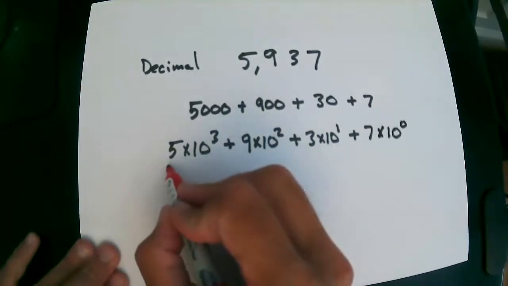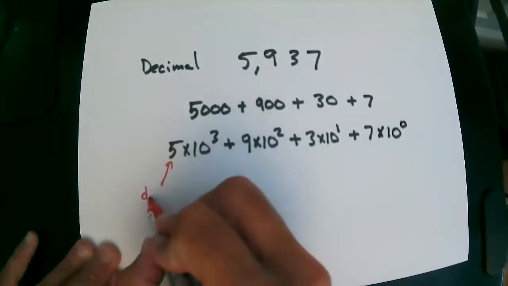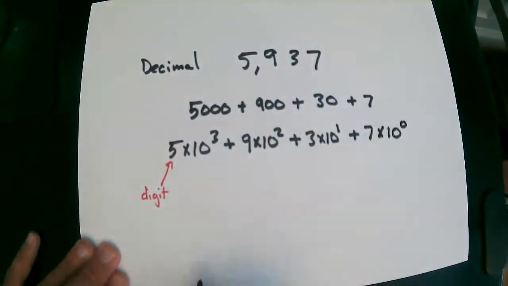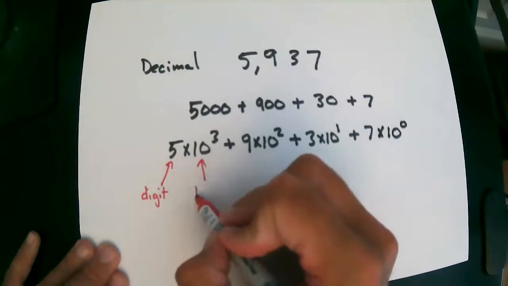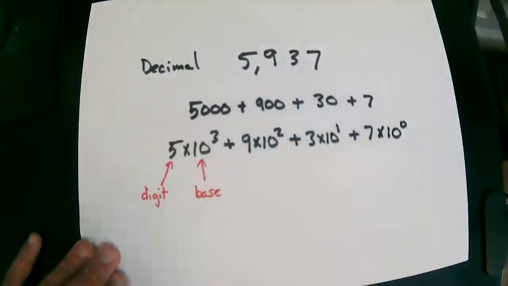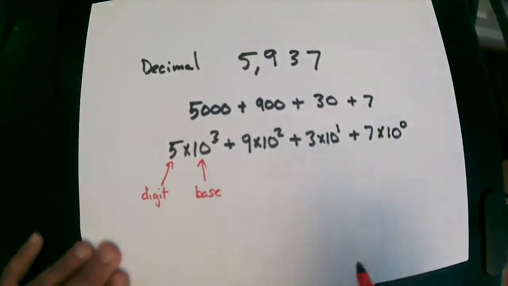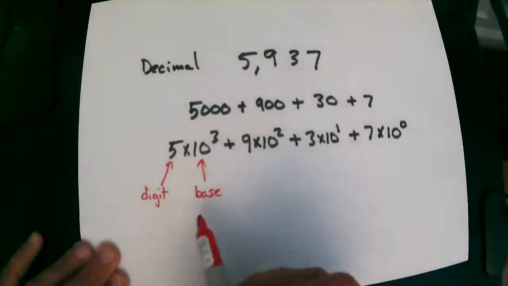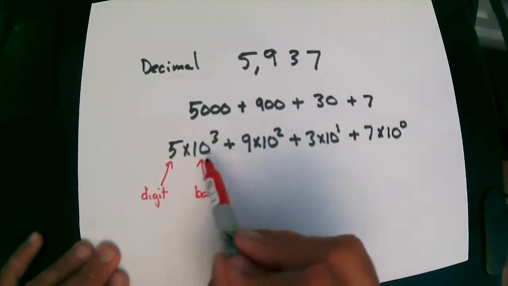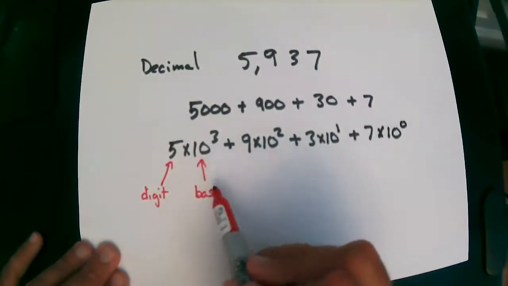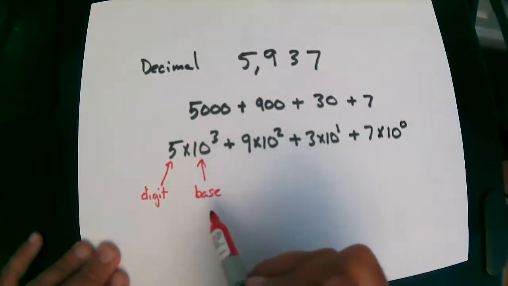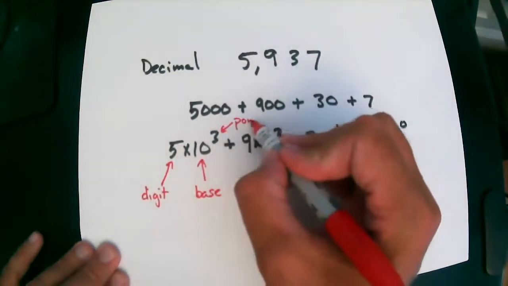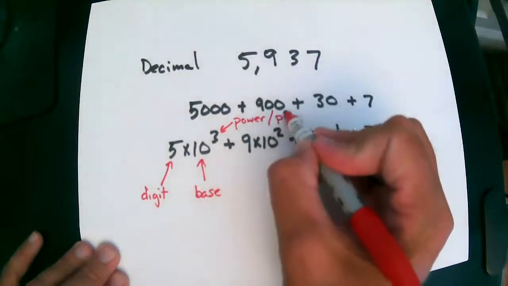Now, when we're looking at this pattern, let's break down each individual term. In every single term, we've got the digit, which is just the symbol that you see in the number. And then there's the base. The base is just the number of symbols that there are in the counting system you're using. So in the decimal system, we have the digits 0 through 9, which is 10 unique symbols to represent stuff. And that's why it's called base 10. And then up here, we have the power, and the power is related to the place value.